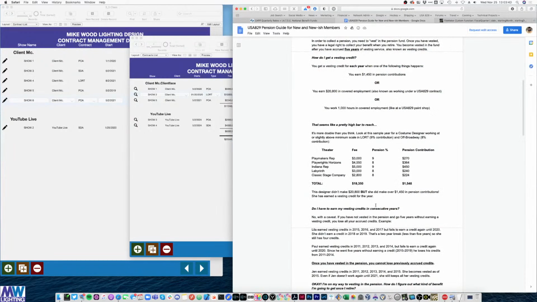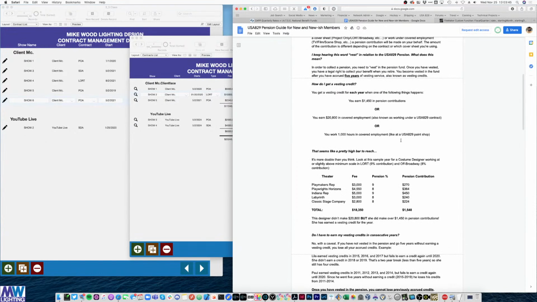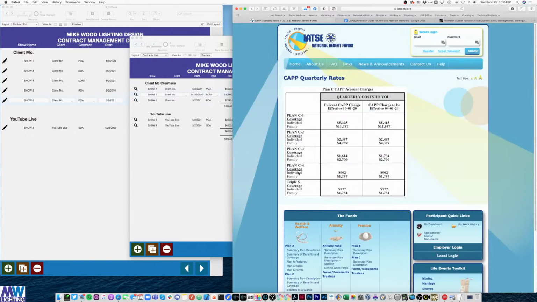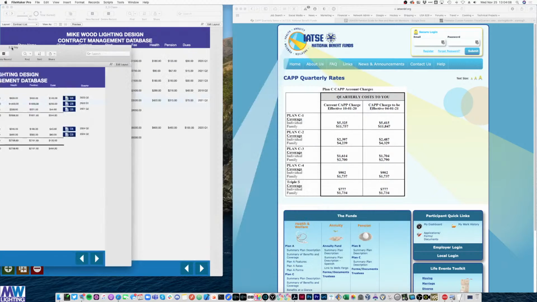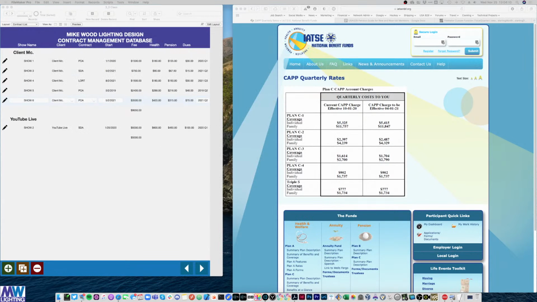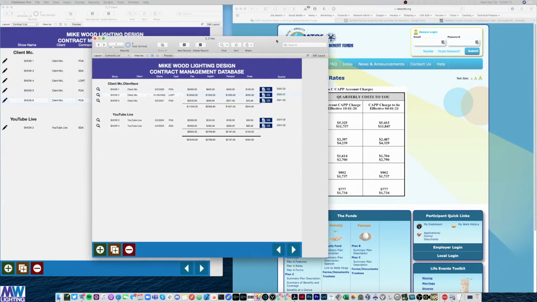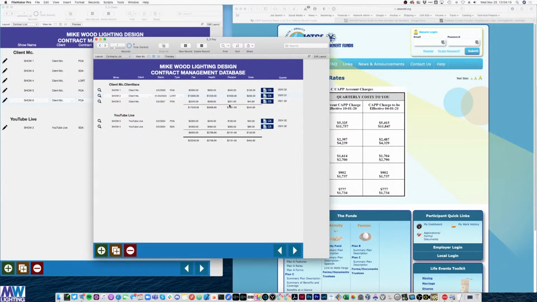And then the other thing is a Google Doc that's kind of a pension guide for members. Really the thing we're looking at right here is having to do with vesting credits. So you earn a vesting credit if you get $1,450 in pension contributions in a calendar year. So that's the magic number we're looking for, 1,450 there, and I'm going to use C4 individual, which is 902 for my health insurance. So I'm going to create a couple of fields that will automatically tell me if I have vested or if I have not vested in that plan yet.